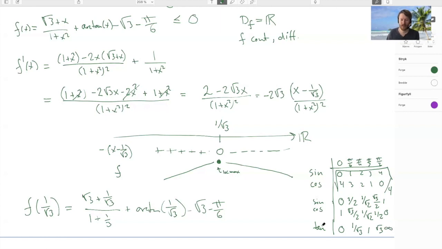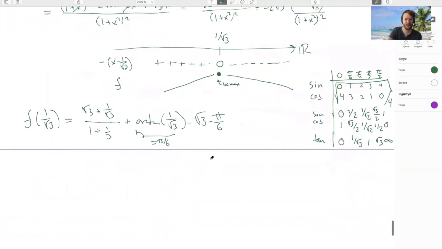And gee whiz, since the tangent of pi over 6 is 1 over square root of 3, the arctangent of 1 over square root of 3 will be pi over 6. So here we see that this is pi over 6. And to get this value, I just needed to have memorized this: sine 0, 1, 2, 3, 4, cosine 4, 3, 2, 1, 0, and then divide by 4 and take the square root. So I think this is a nice little cheat, you could say. So where does this lead us?